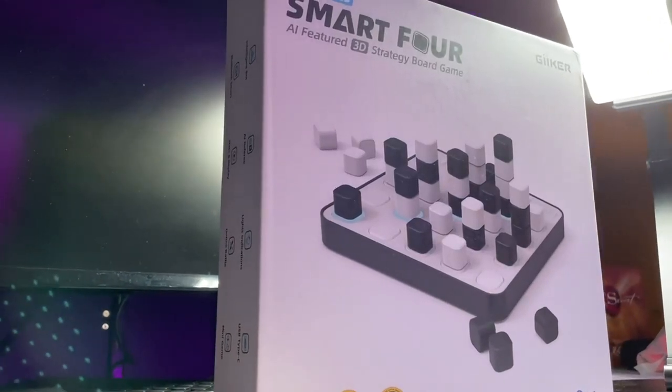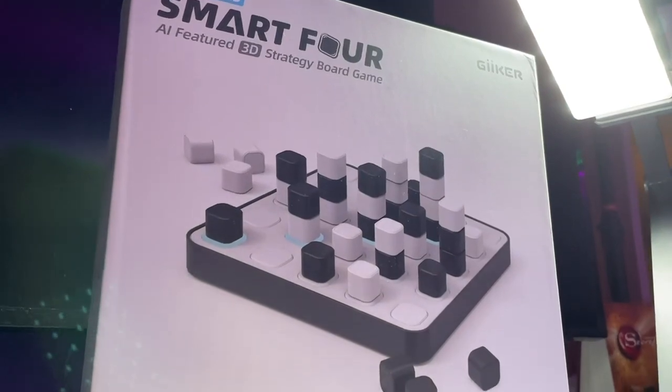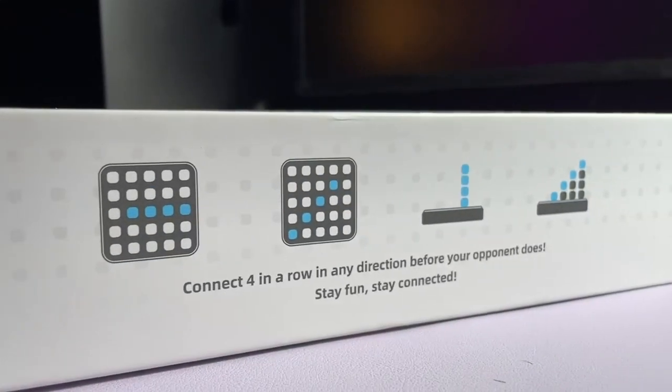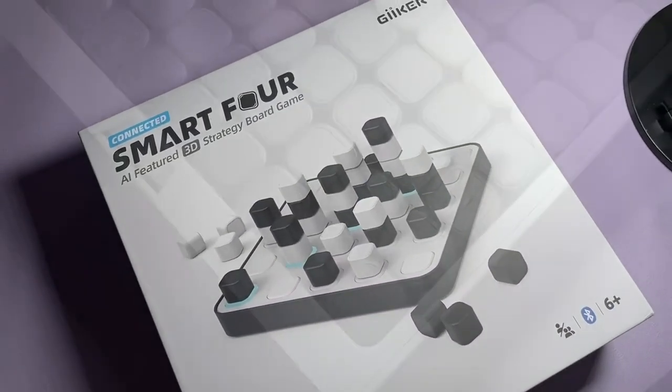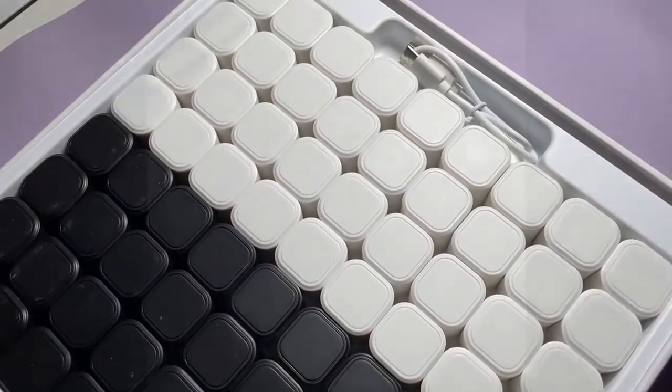If you are a Connect 4 lover, you are absolutely going to love the Smart 4 board game. So this is an electronic 4-in-a-row Connect strategy board game. So very much like your classic game. However, this one is a tech spin on it.